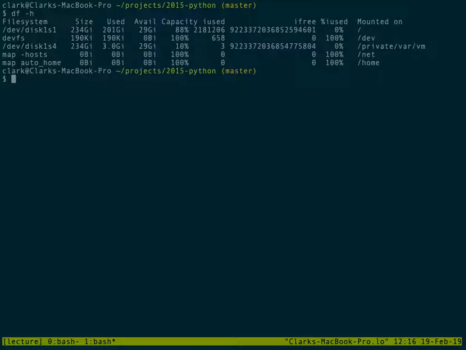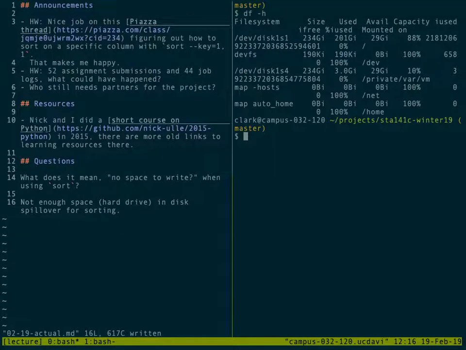Do we need to download the new files for the final project? I can't erase that folder. You can't delete that folder?